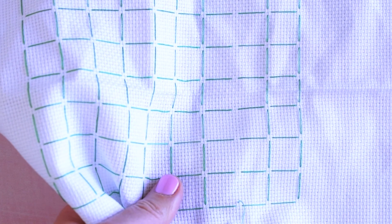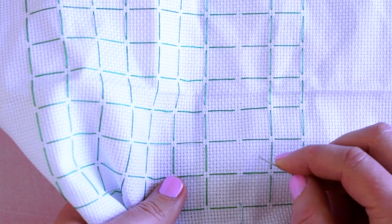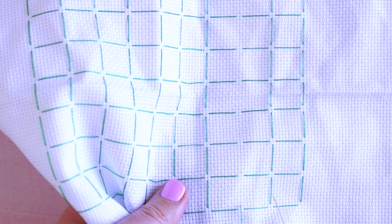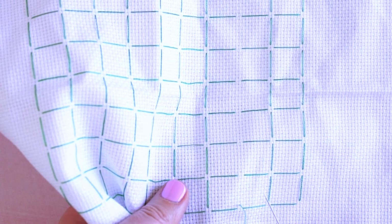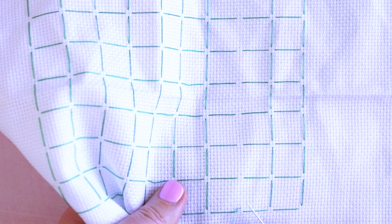So here, let's go through one of them. We're going to come up through here and miss a hole. So every time that there's a corner, you'll find that there's 1 hole gap. We're coming up, counting 8 holes and coming back down again through the next hole. Miss a hole and come up again and count a further 8.